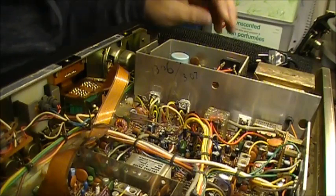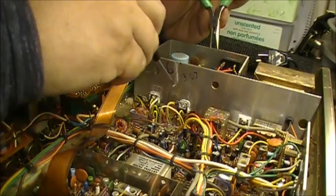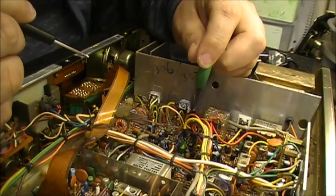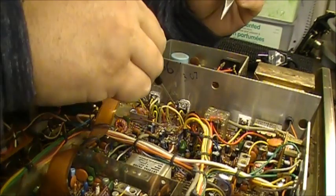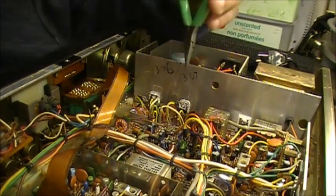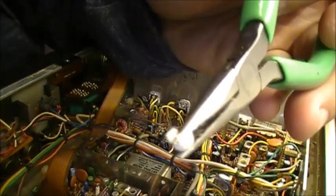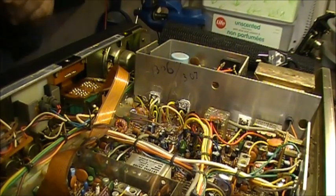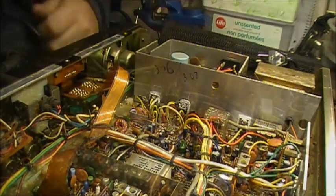So anyways, let's see if we get this piece here out. It's hiding right here. There we go. Right here. Centerpiece of a round insulating material. Ceramic. So now we're going to get the radio flipped over here, and we're going to get these two pieces of junk transistors removed.